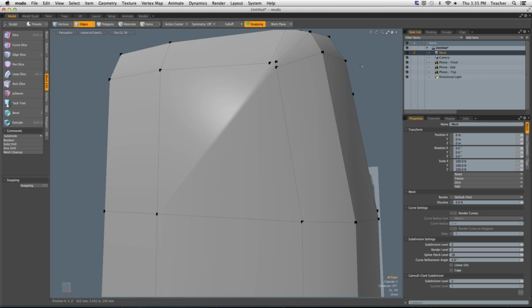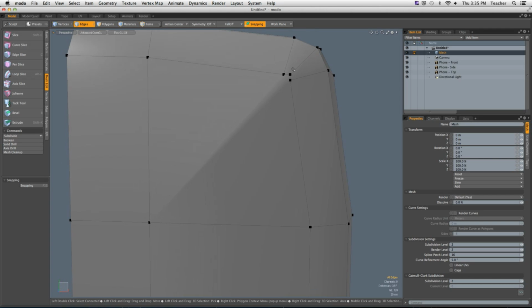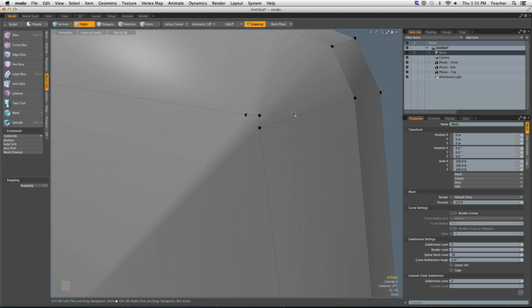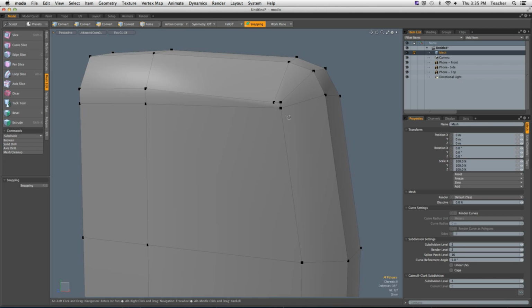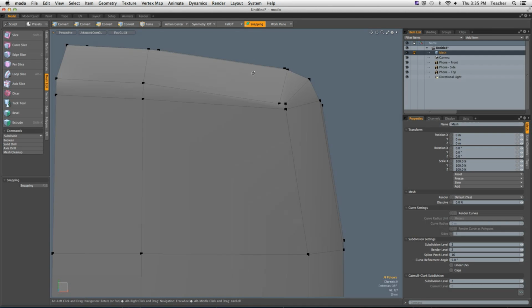So really what we need to do is slice this thing up a little bit. Well, I could go in and maybe grab good old edge slice. I like edge slice, a fun tool. Click in the middle of this edge, drag up till it stops, and maybe do this. Okay, now I have this polygon, 1, 2, 3, 4, but this is an n-gon up here, right? So it's got 1 vertex, 2, 3, 4, 5. So to solve that again, we could use edge slice and then just go all the way down.